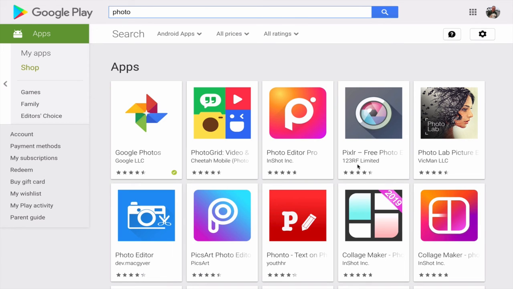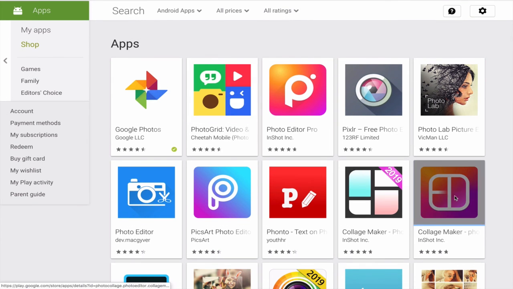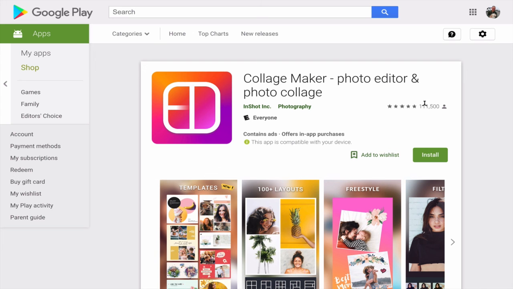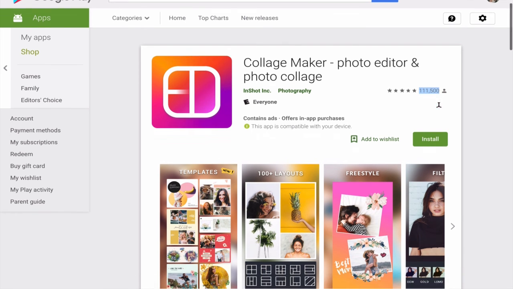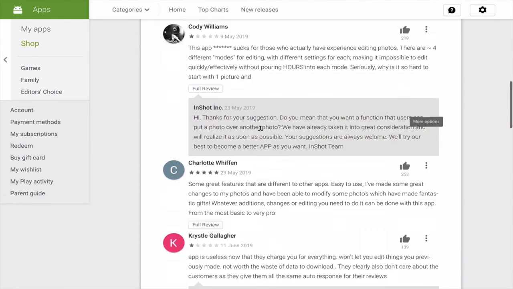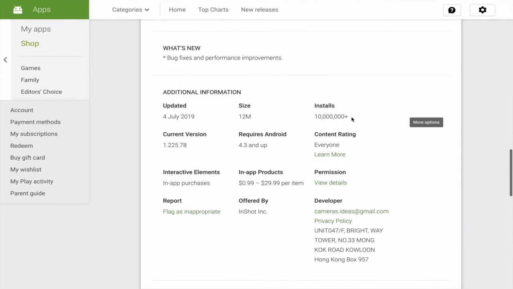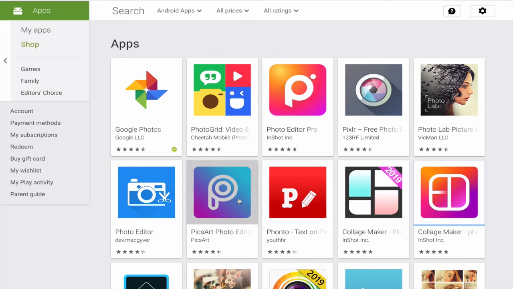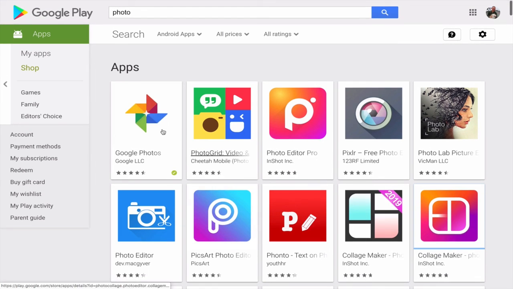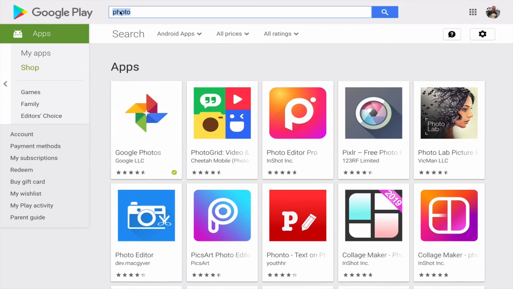But the tools won't really help you approximate it too much, just a little bit. But there's so many other ways. You can literally click on these and ballpark it. For example, you want to rank for the word photo, just click on the 10th one and see how hard is it to rank. Incredibly hard, right? It has 100,000 plus reviews, 4.8 rating, and like 10 million installs. This is an insane volume app, and you would just go through a bunch of these and see if the top 20 are like that, or the top 5, top 10, then you know this keyword is just really too difficult for a new app, and then you want to find longer keywords.